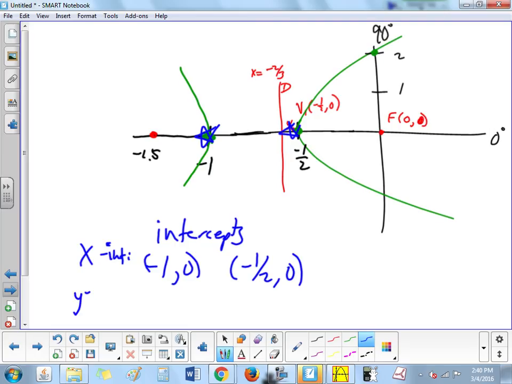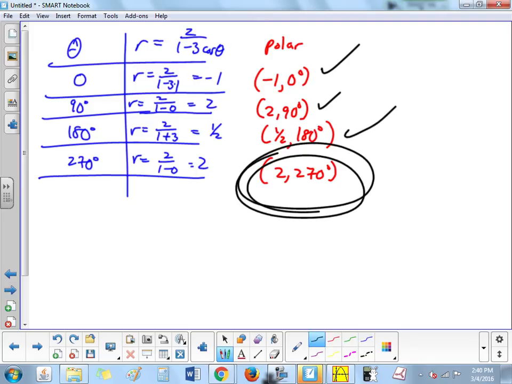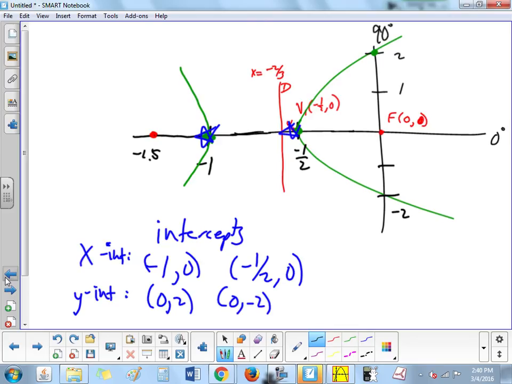Then we have the y-intercepts. We got one of them from our table. It was the point 0, 2, remember? And you can obviously guess by the symmetry alone that the other one is at 0, -2. Actually, I don't know if you noticed, Mr. Short forgot to plot this 4th point. He's our other y-intercept. So there is your grand conclusion on the first example of polar form of conic.